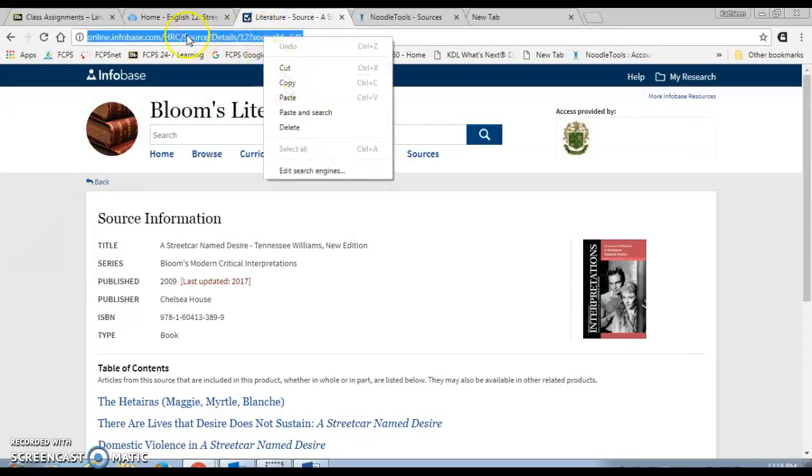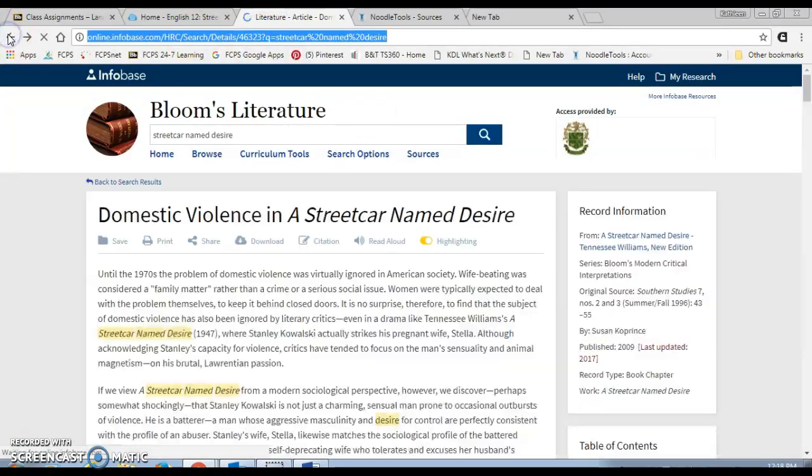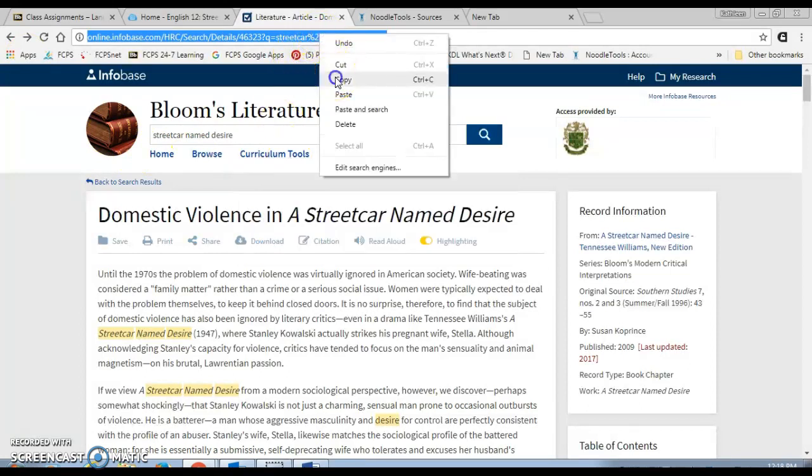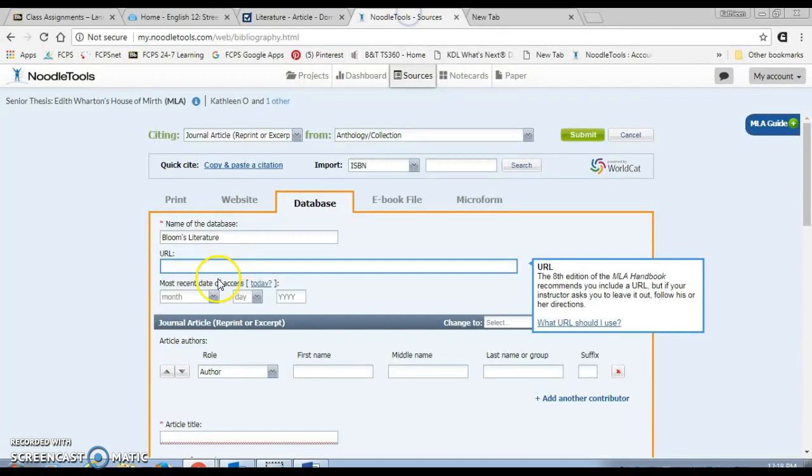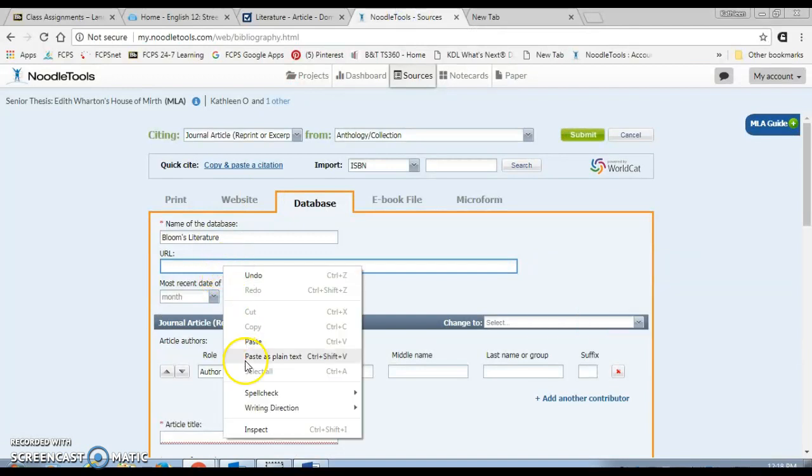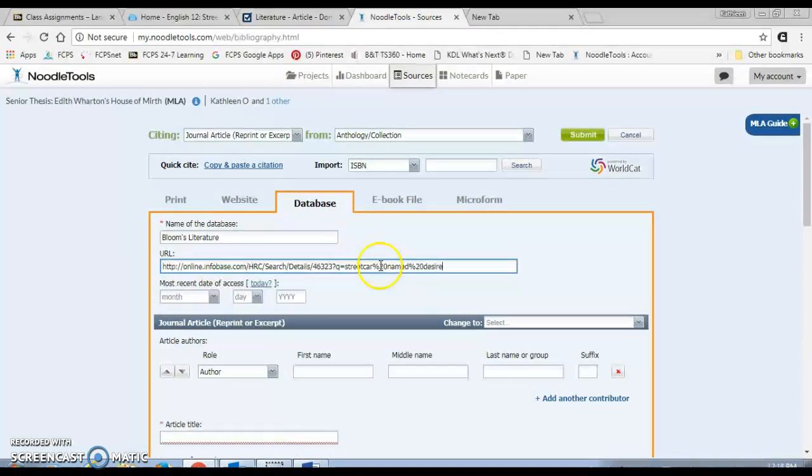I want to use, let's go back to the article. I want to use the full URL, because if I don't, I can't get back to it, and whoever's looking at my work can't get to it either. So that's really helpful, not to shorten those URLs. It's also good to include the date of access. It's always today, so you can just highlight that and click on it really fast.